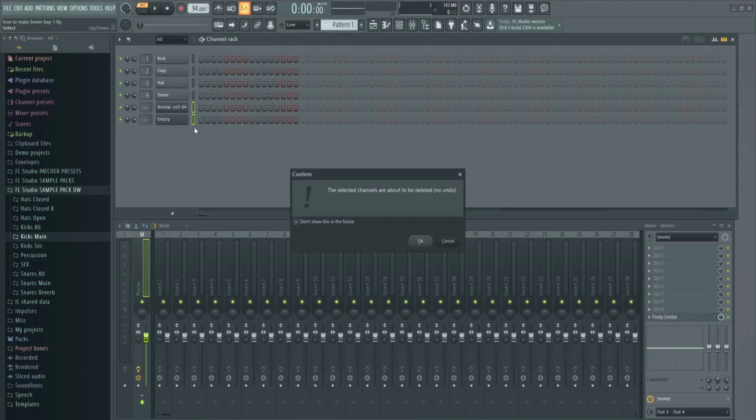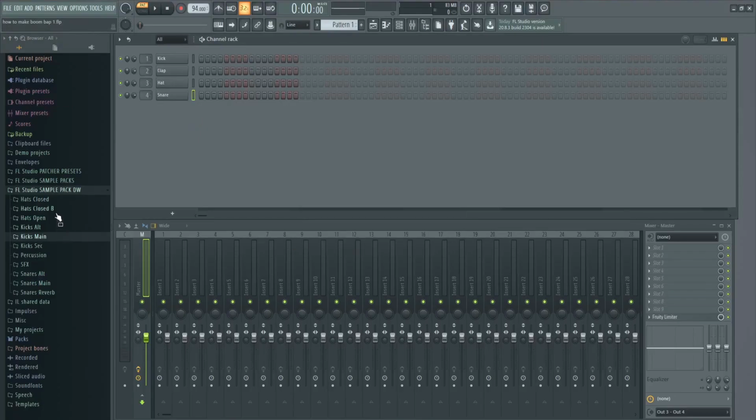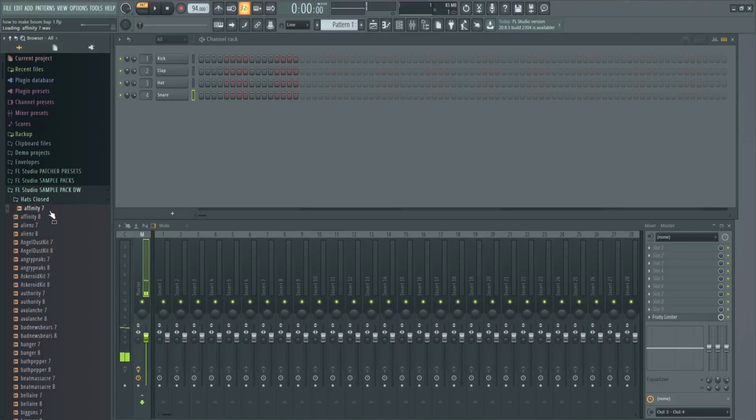So I'm going to delete these. We're going to look for a hi-hat sound first. That first one is fine. It's got some dirt on it. Sounds like it was ripped off vinyl. Let's put it right in here.